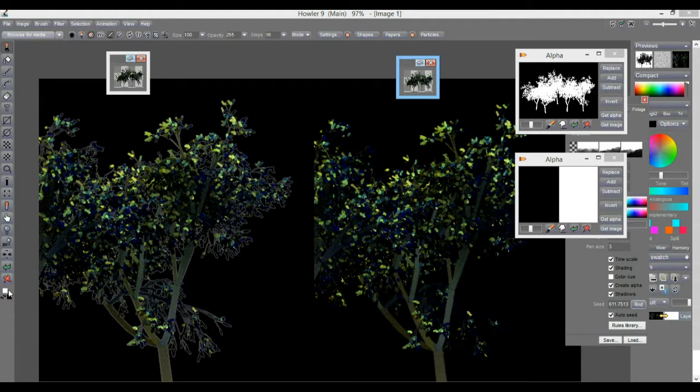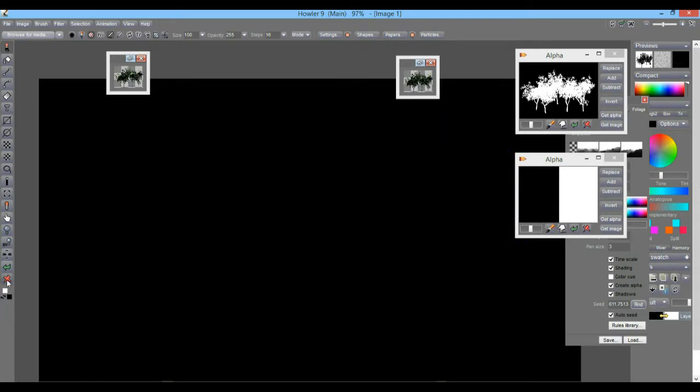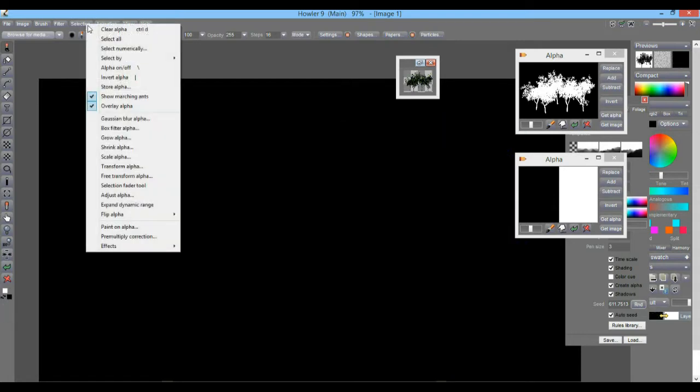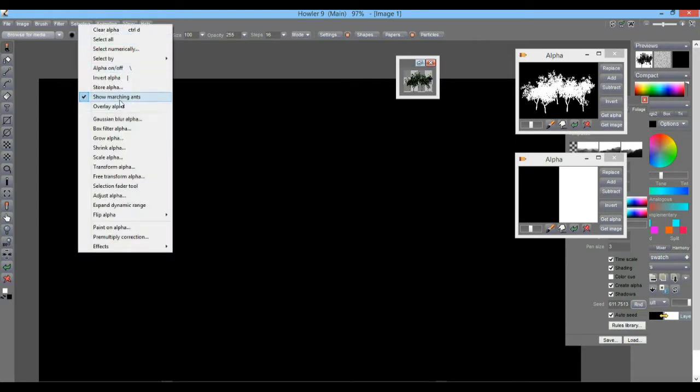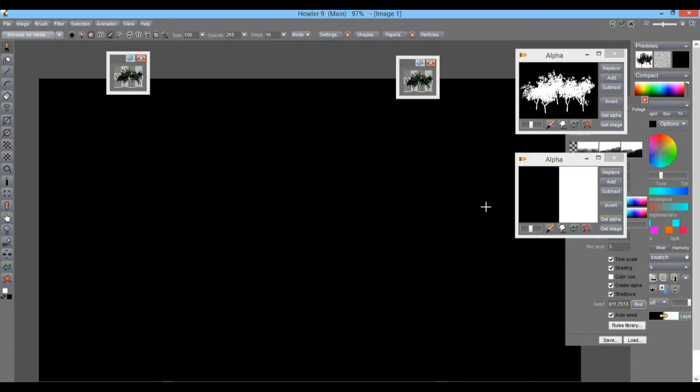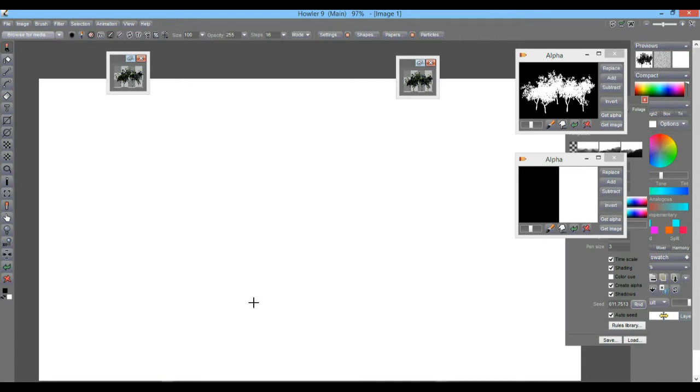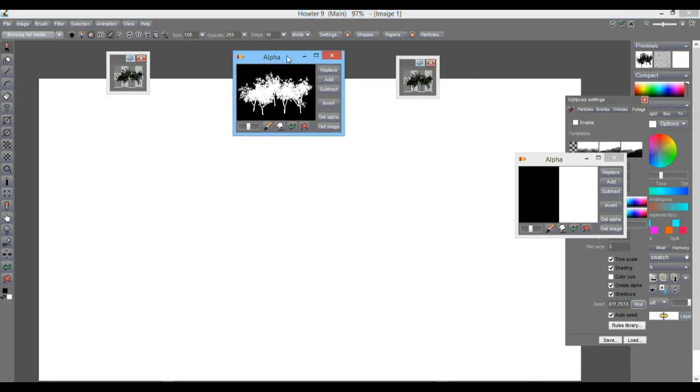Let's see, let's go erase. I switched the colors down here on my erase color. So my secondary color is black. I can clear to black. My selection, I have alpha overlay enabled. Now when it's black you don't really see much of a difference, but it will be useful to have that when we start drawing. In fact, let's go back to this. Let's erase to white, and now I'm going to see my particle brushes.